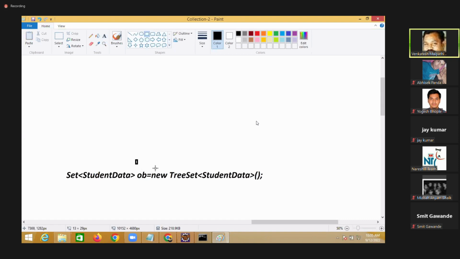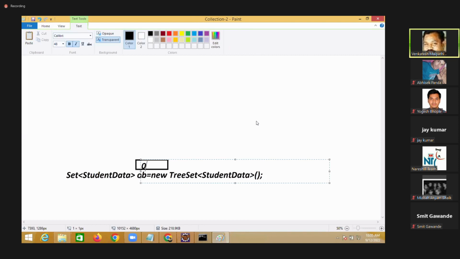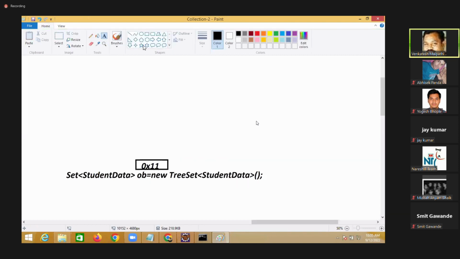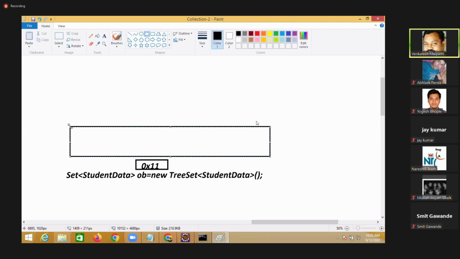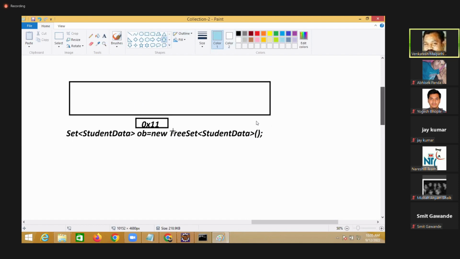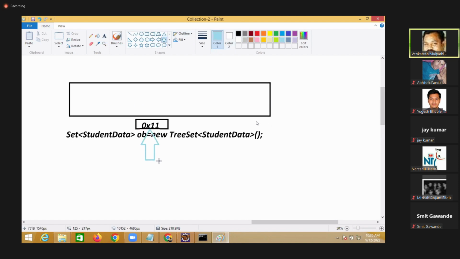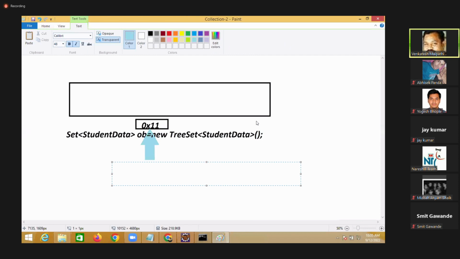Here one reference is created, 0x11. This is a TreeSet, no?